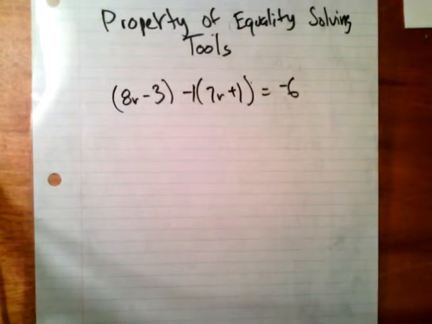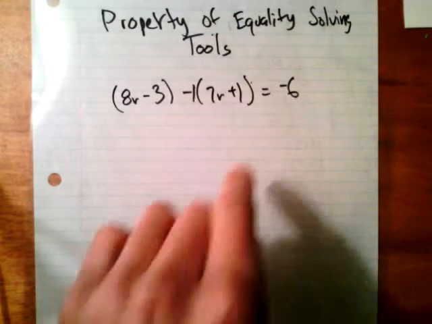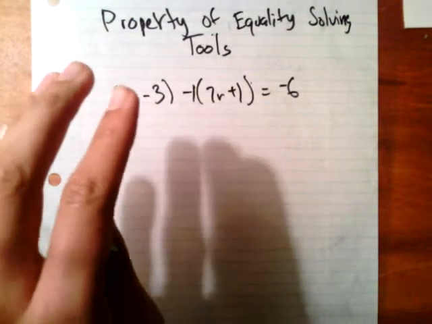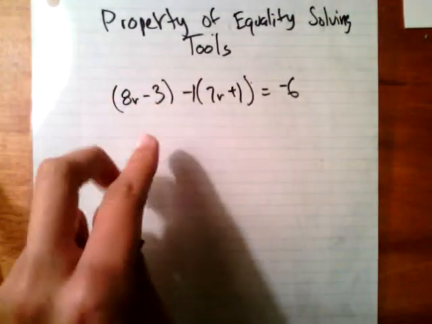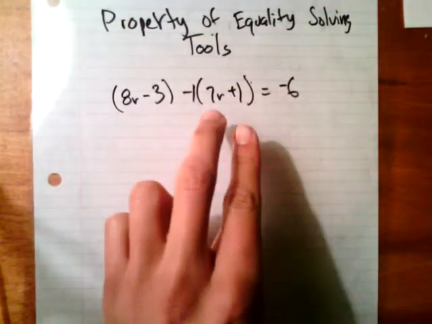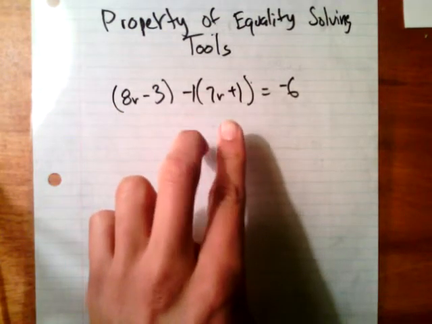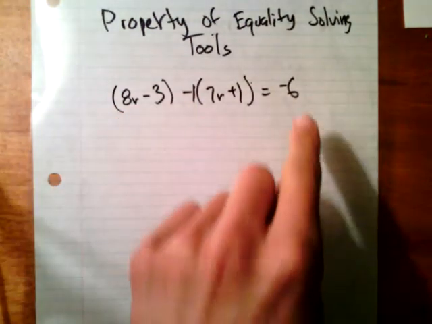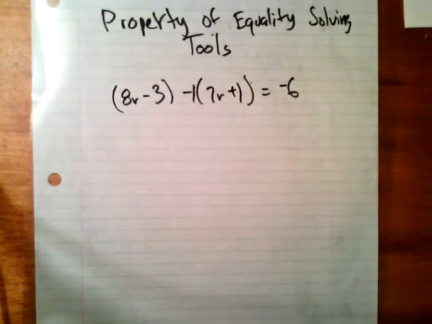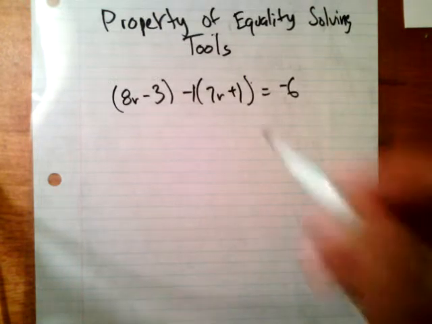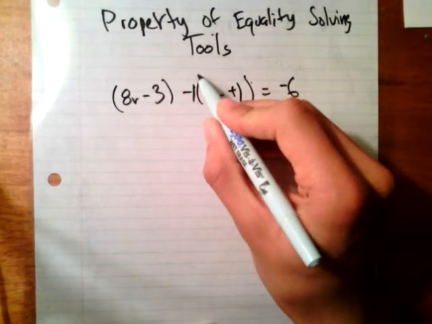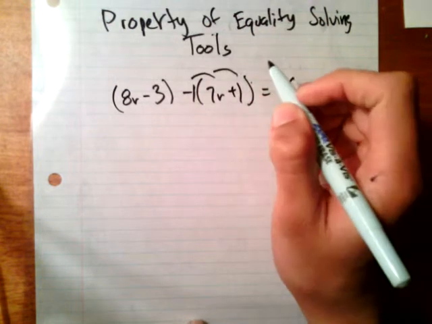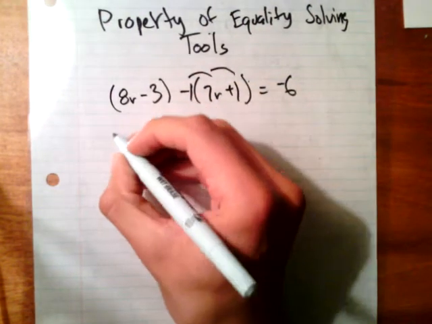So now we look to combine like terms. When we're working with parentheses, we will have to solve what's inside. We see that we have a variable and a constant, and then in the other set of parentheses we have a variable and a constant, and on the right hand side we just have a constant. So we can't combine like terms in this problem, unfortunately. But we can apply the distributive law, namely to this part right here, where we're going to distribute this minus 1 to both terms.